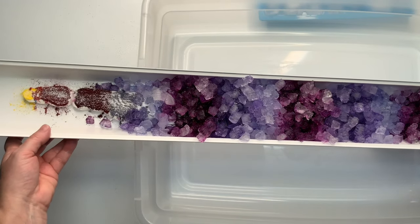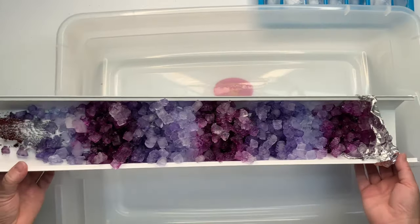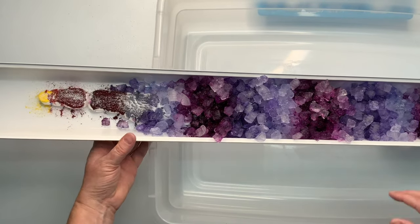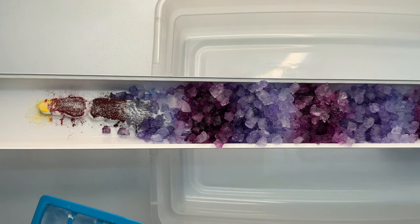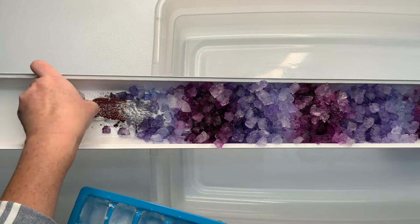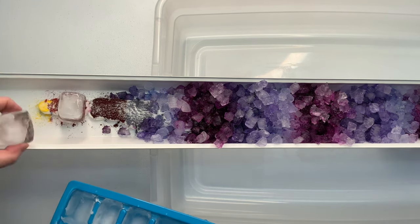because I want to have control of the heart. I don't want to knock a bunch of that yellow and red and orange down into the purple. And I also don't want to have so much ice up around there that it's just going to create a muddy mess, because I don't want the purple to crawl up into the heart. I hope that makes sense.